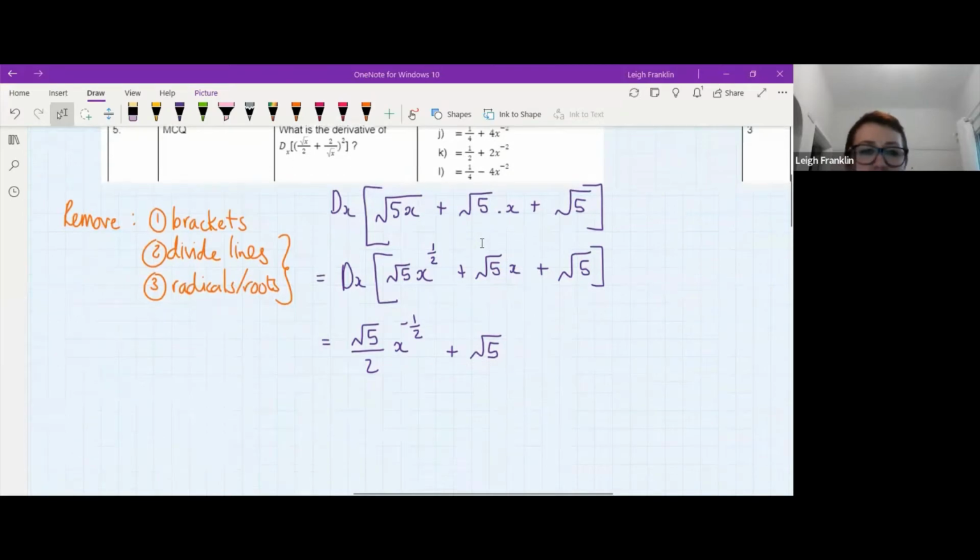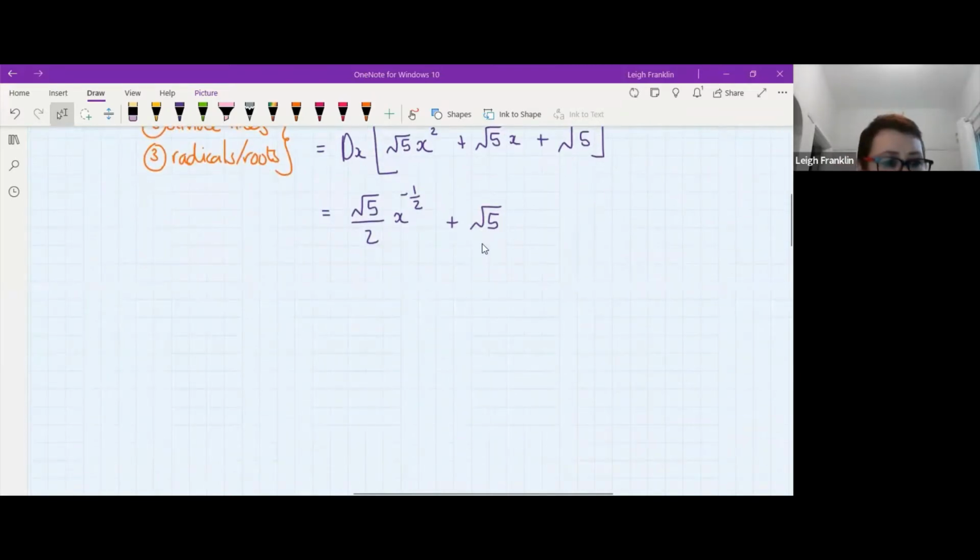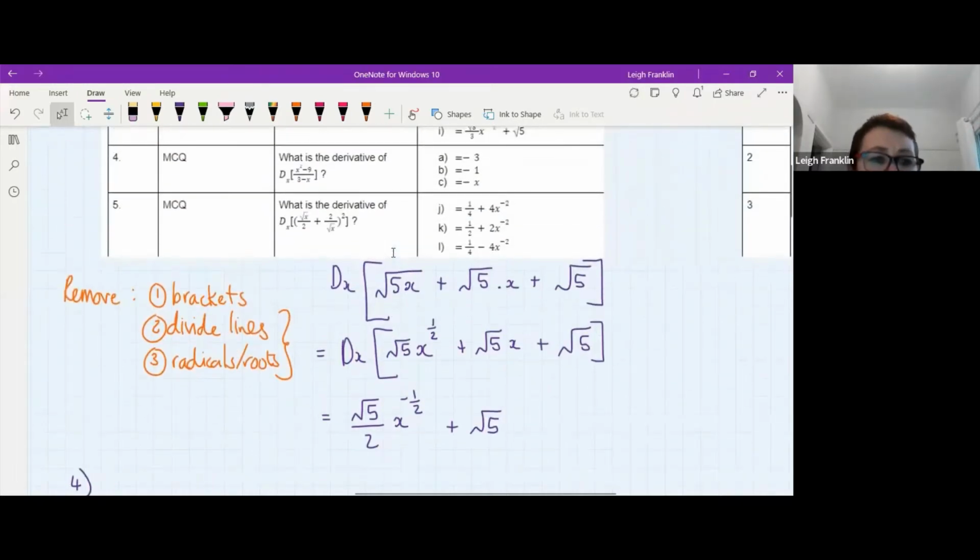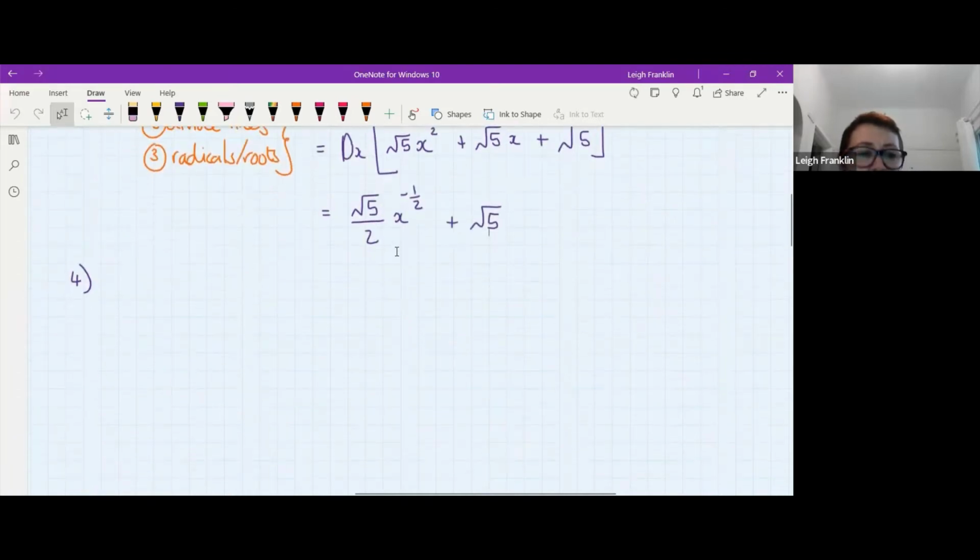Okay, so question number 4, let's do that down here. And then I will definitely do question 5 with you. That was supposed to be a difficult one. So we've got x squared minus 9 over 3 minus x. Find the derivative with respect to x. Here at the top, we've got x squared minus 9, and at the bottom, we've got 3 minus x.